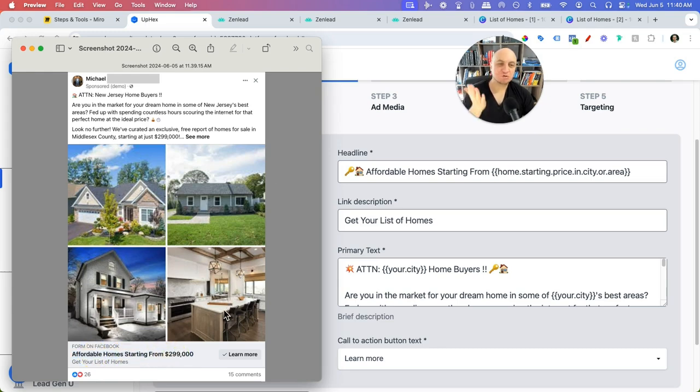For real estate, I usually do image ads. For local small businesses, most likely you're going to do image ads unless they film a cool video or you edit a stock footage video that's pretty cool. Video does perform better than images in most cases, but the majority is still images. It's very hard to get your client to film a video, unless, again, you go and get stock footage. There are a lot of sites that provide that.